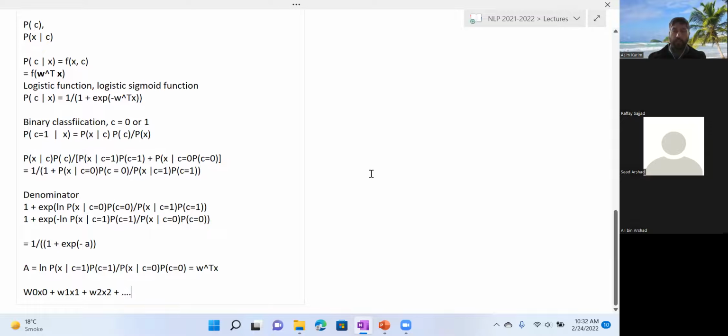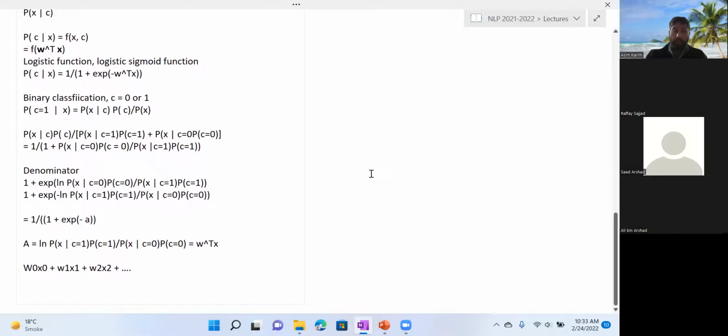So these X's could be your words in your text document, or in general, X would be any feature. And the corresponding W are the weights or parameter for that particular X. Okay. So we are representing the log odds as a linear model, as a linear function. And the overall function that we get is a logistic sigmoid function, which would always output a value between 1 and 0, which of course can be interpreted as probability. So this function always outputs a value which is continuous between 0 and 1.